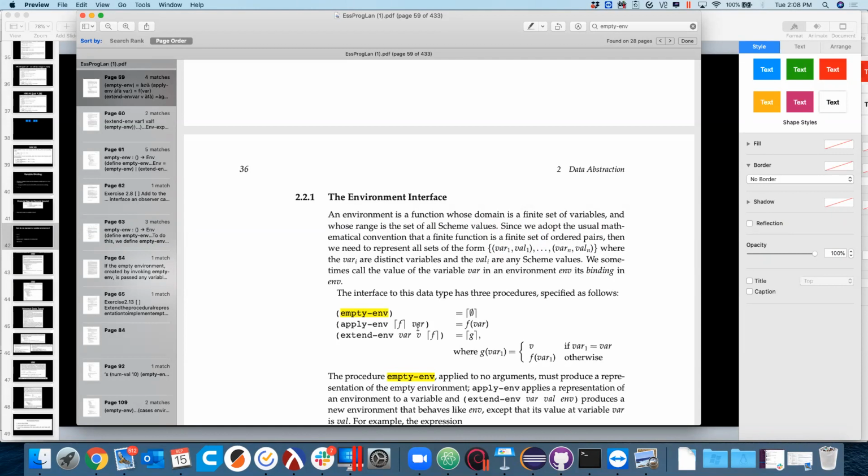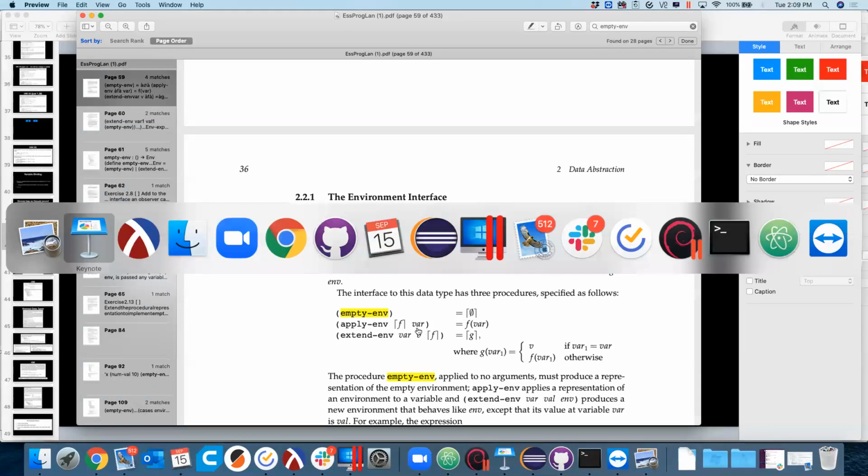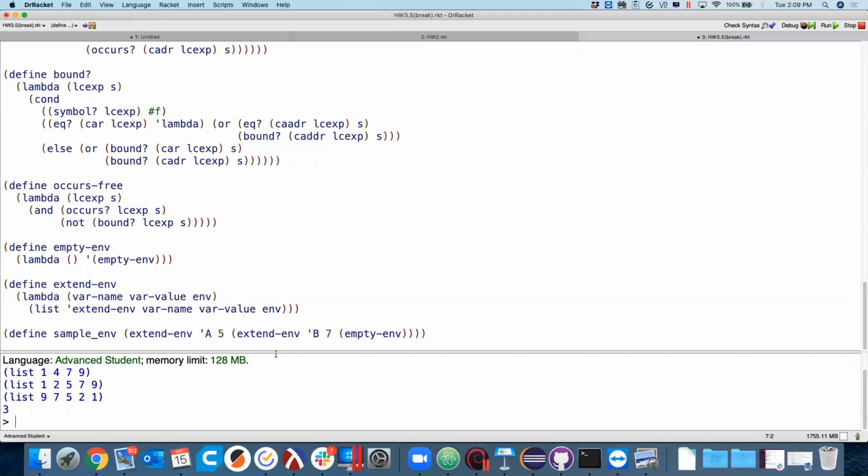Now, we might want to create some predicates, right? For determining which kind of animals we're dealing with here. That might help us inside of our function we're going to build for apply env. What's a predicate again? So like a Boolean, it's a function that boils down to a true or false.